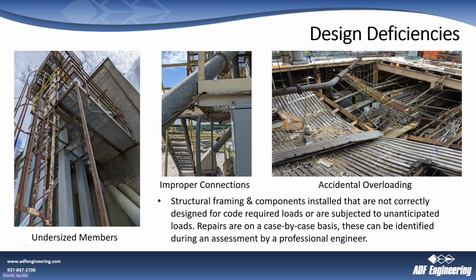So right here in this first picture, this is a column essentially holding up a corner of a platform. This member here is about 20 feet long and is a 2x2 piece of tube. So it was a little undersized. It was enough to maybe hold up the platform here and one person, but not necessarily up to the design levels that you would need.